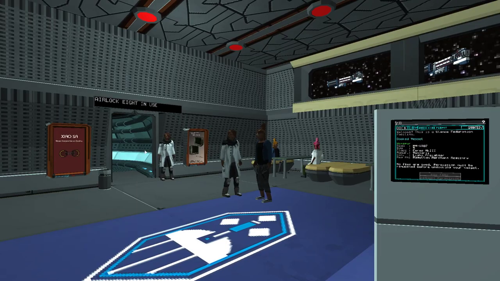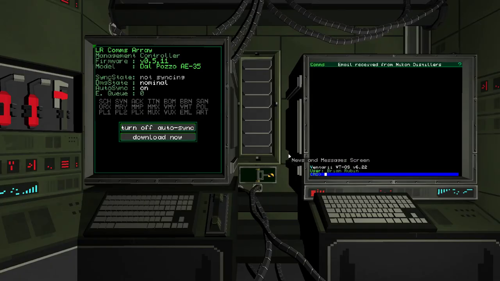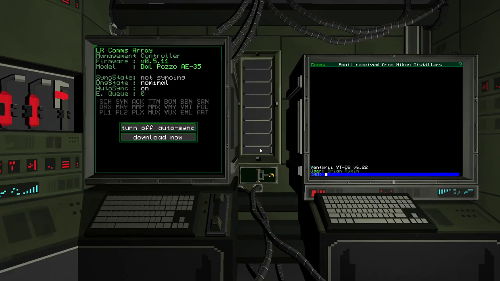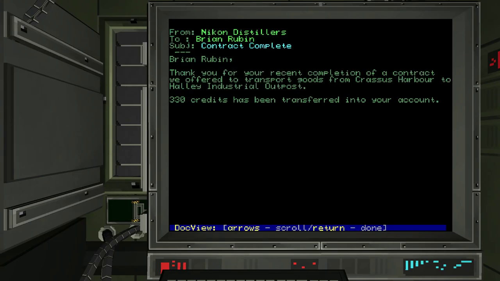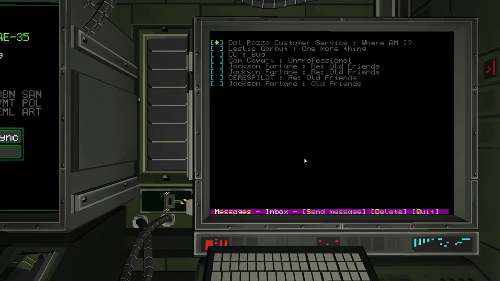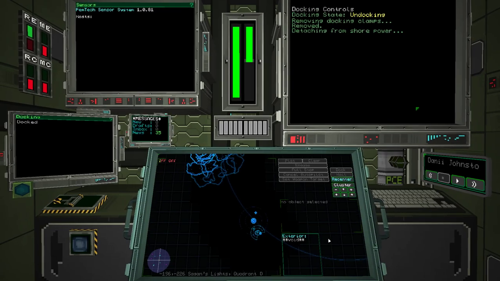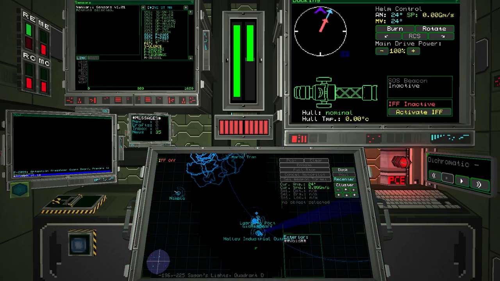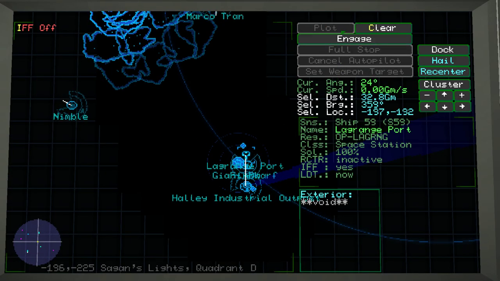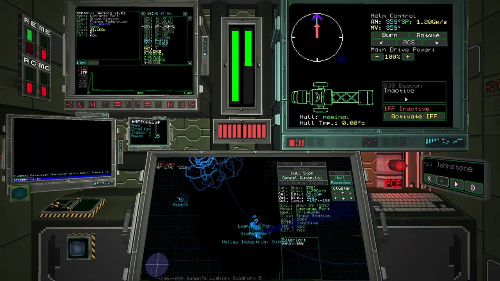Huh. All right, let's get out of here. Thank you, Nikon Distillers. Alright, let's undock. And we're gonna head to this Lagrange port up here and check out what they got over there. Because why not? It's right there, so why the hell not? Oh wait, why is that inactive?